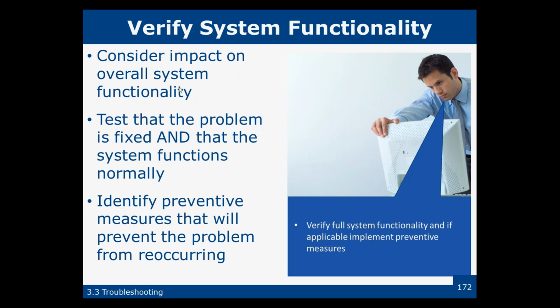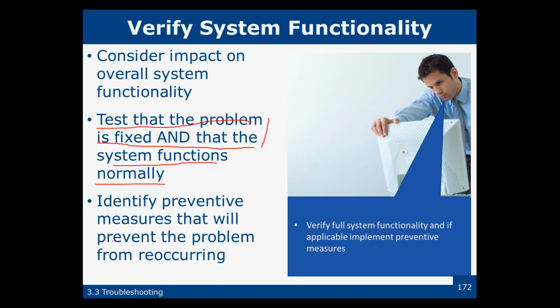Verify system functionality. Consider the impact on the overall system functionality. What has happened here? Test that the problem is fixed and the system functions normally. This may not happen; it may be that the problem is not fixed. We hope it is fixed, and it appears just fine, and then 3 days later it reappears. Then we may have made some progress, but it may not be completely finished at the time.